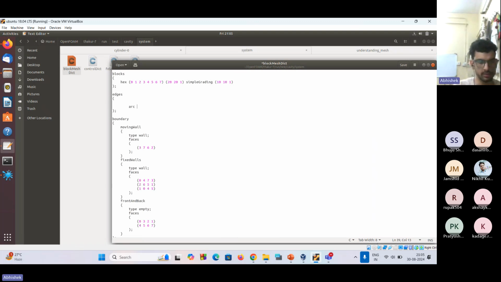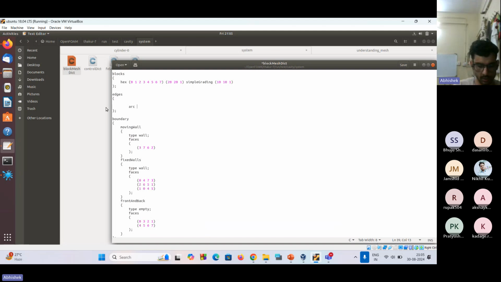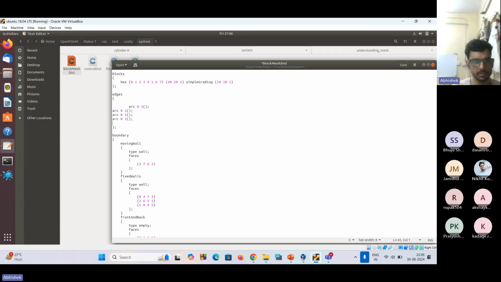First you have arc. So you have arc 0 1, arc 1 2, arc 2 3, and arc 3 0. Arc 0 1 and the interpolation point. You can keep on copy pasting.